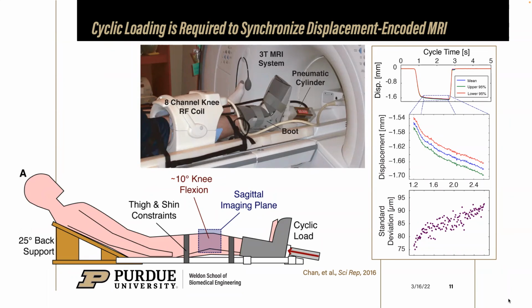And whenever there's a reflexive muscle motion, you would also change the quasi-steady state, right? So that's why the standard deviation for this is much higher than what we would have seen in the sheep. If I remember correctly, I don't remember the exact number. It's in the low hundreds of cycles, so we're not keeping them in for too long. I think we spent about maybe 10 minutes doing the preconditioning before we did the imaging, and then imaging itself took about another 15 minutes to get a full slice.